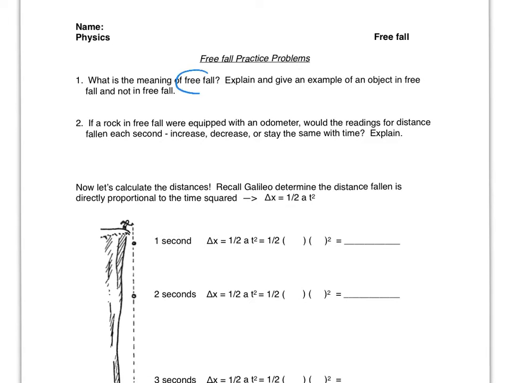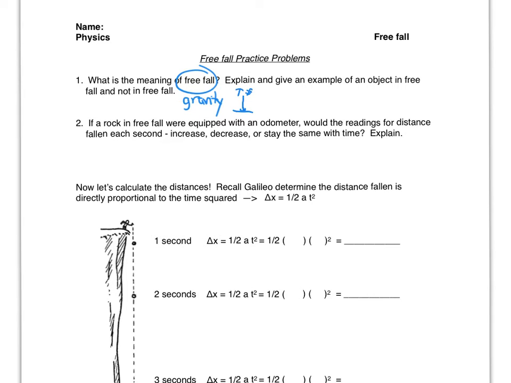So, whenever something's in free fall, we're talking about something that is only under the influence of the force of gravity, right? No air resistance. So really on Earth, you're not going to see things in true free fall, but they'll be nearly in free fall. An example of an object truly in free fall: the Apollo 15 astronaut dropping the feather and the hammer on the moon. That was true free fall when they hit the lunar surface because there was no air resistance there. Or obviously something in a vacuum chamber here on Earth too.